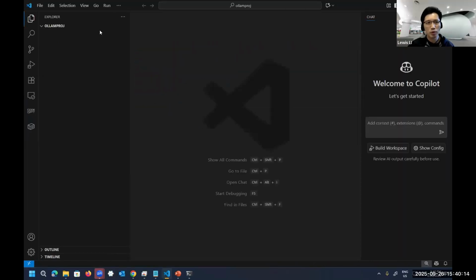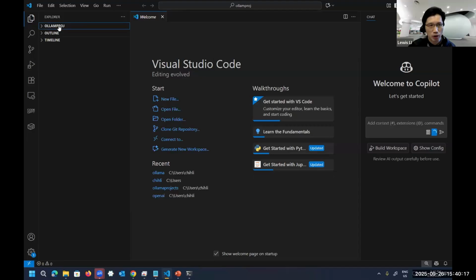And right now you will be able to see Visual Studio Code will use this as the default folder. So everything you save will be under this folder. Okay, so it's very straightforward. You first create a folder, so everything will be saved under this folder, just like when you are doing your assignment or your project, you may create different folders in Windows. The same, but this time I do it in Visual Studio Code.